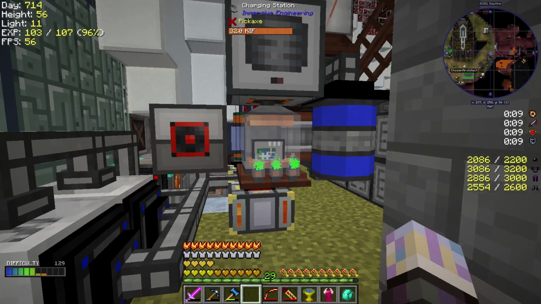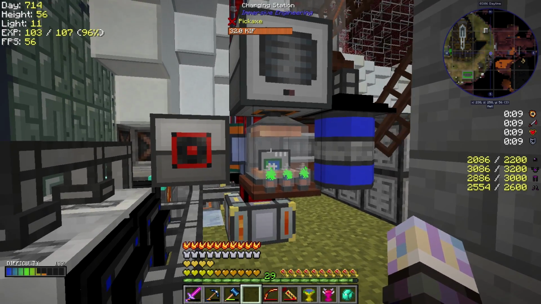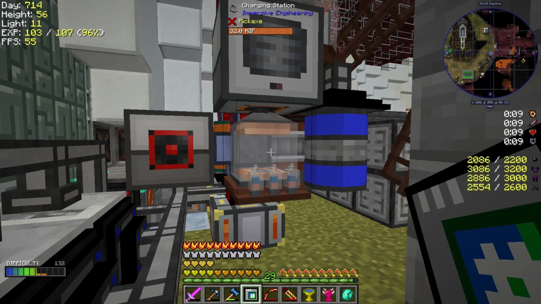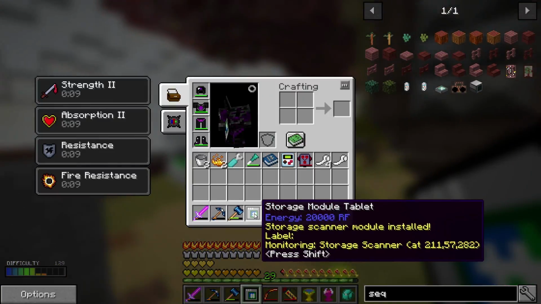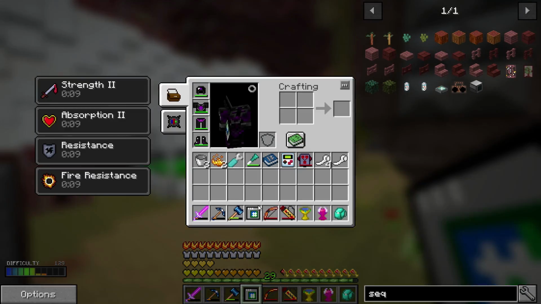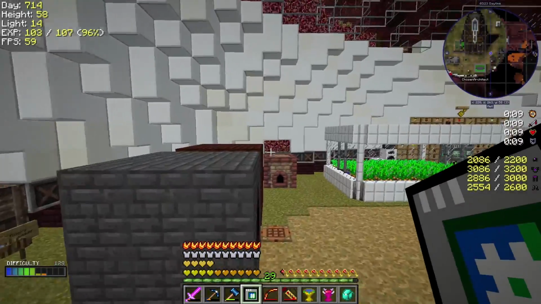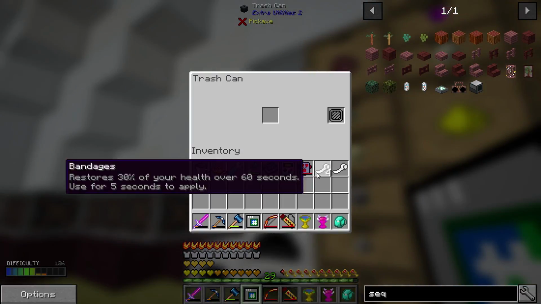Chosen made the charging station. I forget what it's called, the Thermal one. But it doesn't work with this. It wouldn't charge it. So, yeah, I was able to charge it in this one, which Ector made. This is the Immersive Engineering charging station. So I'm able to use wireless storage module tablets, which is pretty cool. And I'm probably going to make one of these for every person on the server. So that's kind of what I'm thinking there. I want to get rid of those bandages. I just don't like seeing them around.